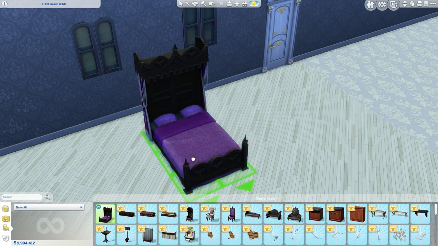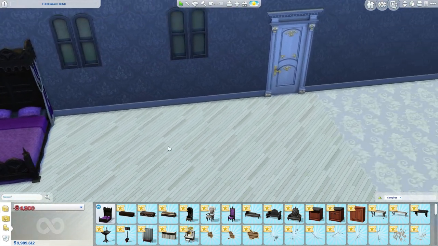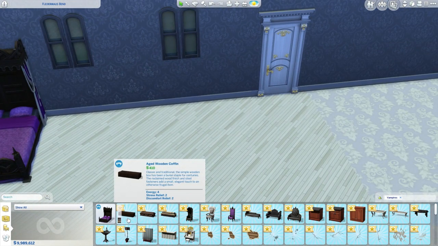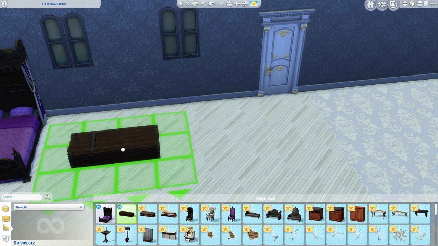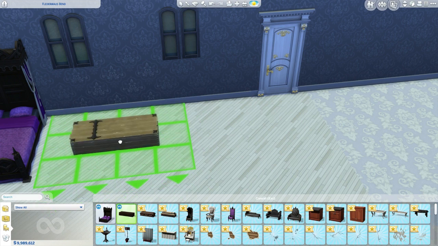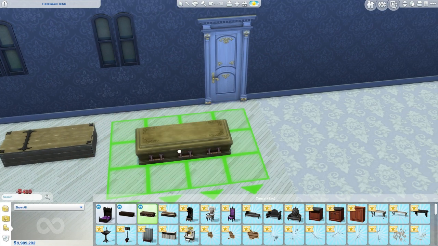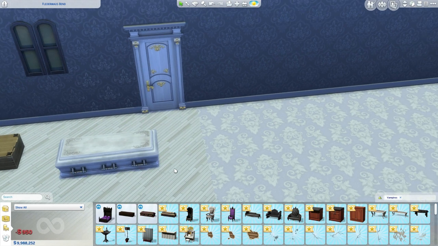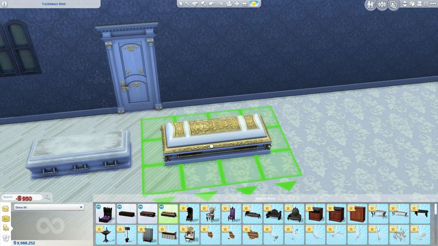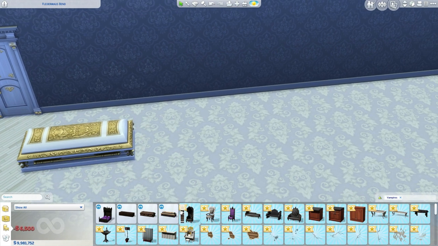Oh my, that is lush. I love that. Okay, then we have three coffins. So this is just the aged wooden coffin. Okay, then we have this one. Okay, and then we have the more luxurious coffin as well. Oh, I love the white and gold.